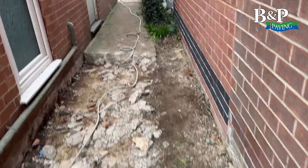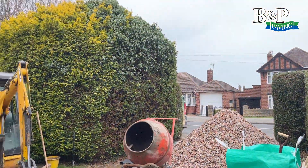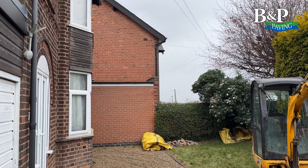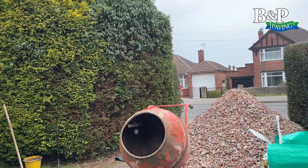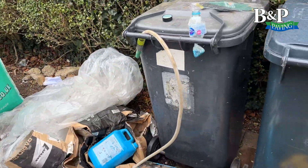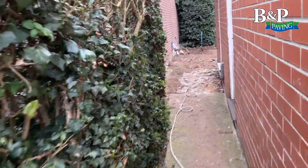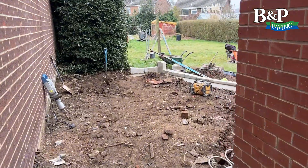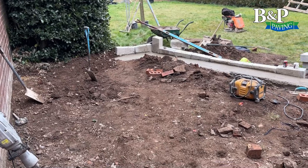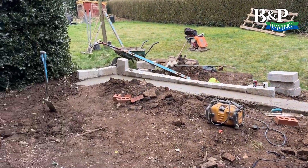Footings in — all the way around. Going to start banging the blocks in now and get the stone in. We've got eight tonnes of stone out here from DJ. Oh hello — it's snowing! In March! This is what we've come to. Frost-proof to the rescue — we're frost-proofing everything. Hopefully it'll be okay. The last patio we used it on back in January was perfect — I've been back and checked and it's absolutely solid. Hopefully it'll do its job here. Nick's banging those blocks in and away we go.